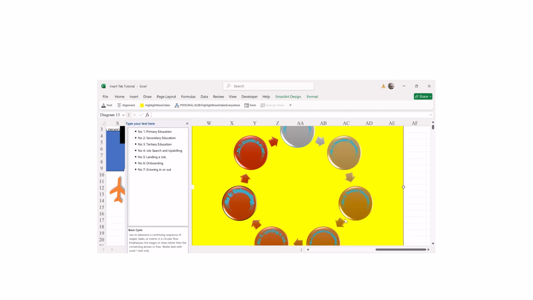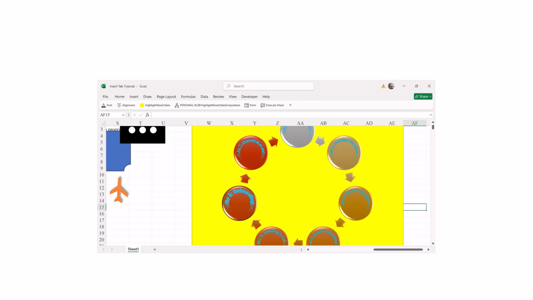I believe you find this one very, very important. Let's try to overlap something over it and show. I want to show you how you can use send back and send forth.